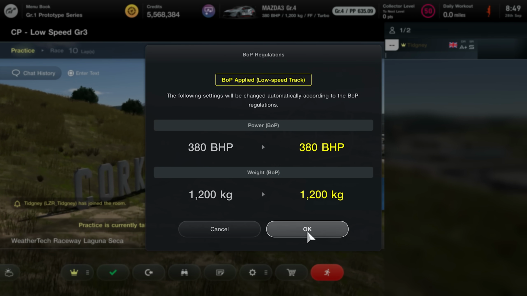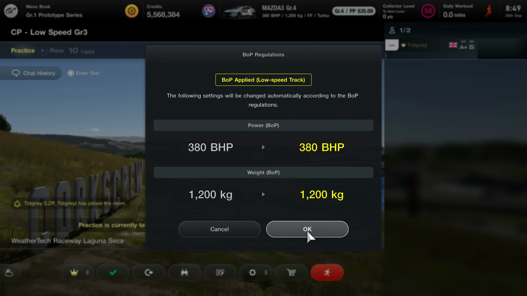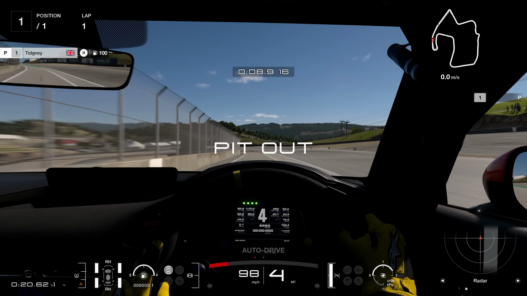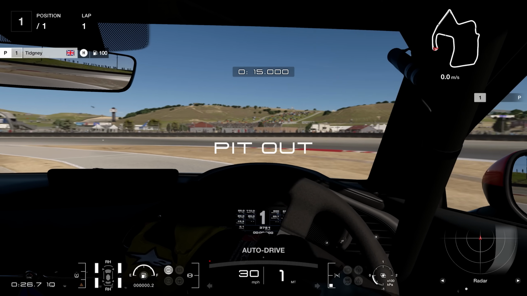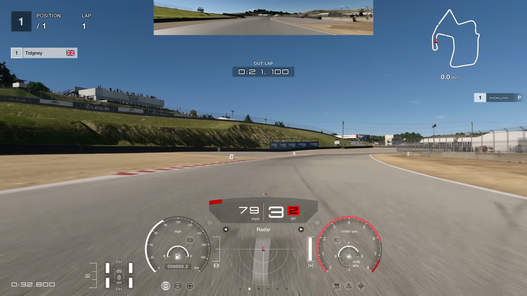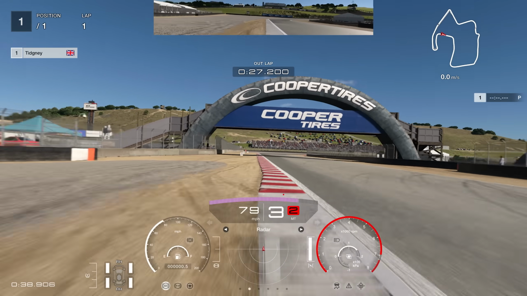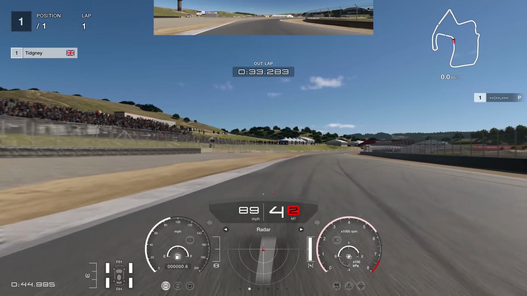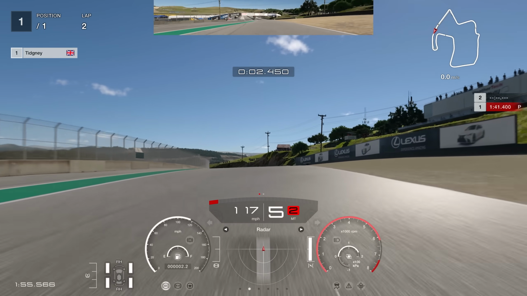Now, one thing I noticed when I took this out is the BoP doesn't change for it. So it's stock values or it's BoP values, which is very interesting. Let's have a listen to how it sounds on the circuit. Sounds right, to be fair. You can hear that turbo as well, which is always nice to hear, the extra sounds. In terms of this car, though, the handling definitely feels like an FF car. Not too bad, though.